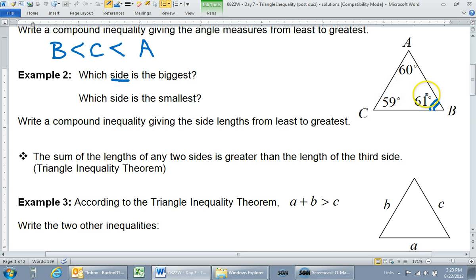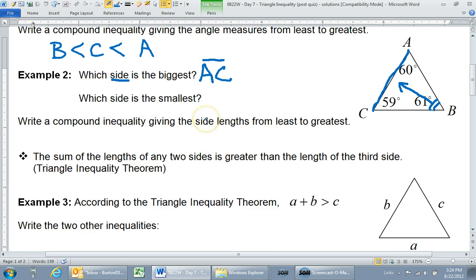Okay? I heard multiple answers. Now, so again, if you're having any trouble just seeing it, draw yourself an arrow. If you're looking at angle B, and we all agree that's the biggest, if I took an arrow and drew it going away from angle B, that arrow should be pointing right at the biggest side. So let's try it again. What's the biggest side? AC. AC is the biggest side. AC is the one that is across from angle B. So when you write sides, you should put a little line over the top of it, because that means segment AC.